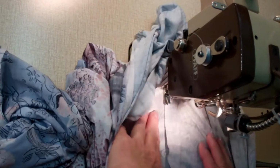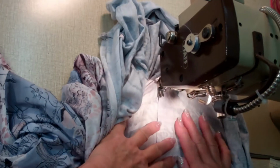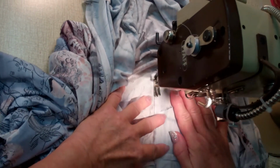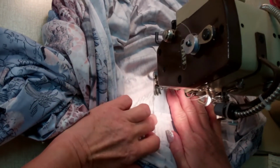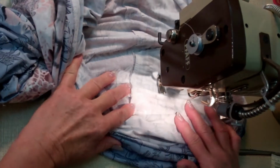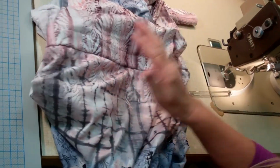There is my middle point again, you saw that. And I continue evenly through, keep on pulling the material nice apart so everything is really straight and flat. Check where your last stitch is and go over that. Okay, here is the seam. You see that it's nice and flat, and we can now pull our elastic band into this one.